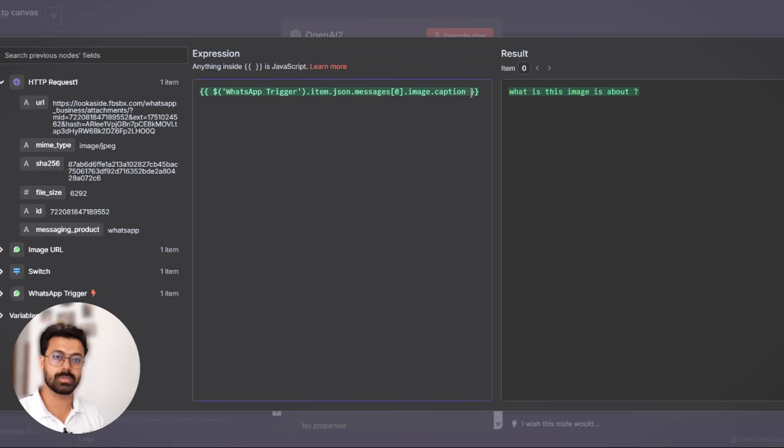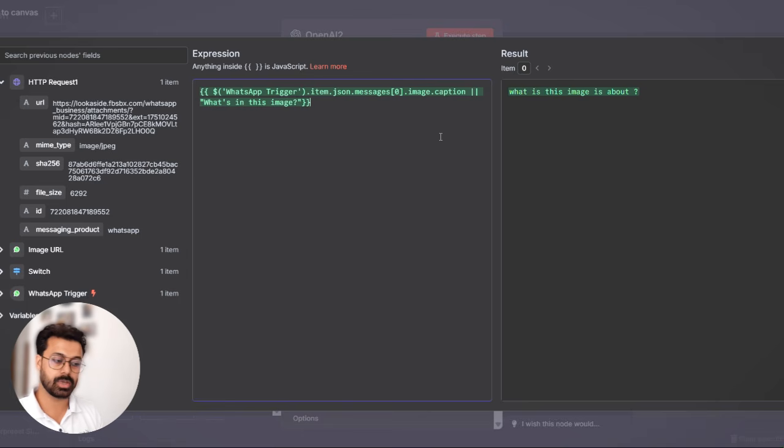What if sometimes we do not send any kind of caption along with the image? In that case, what we will do is add a slash, comma, and put this text over here. So it will catch both.